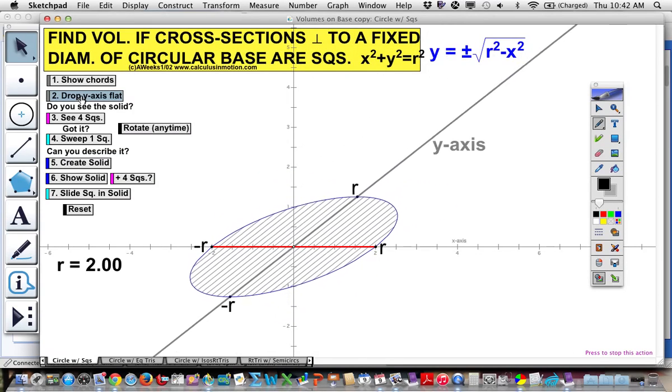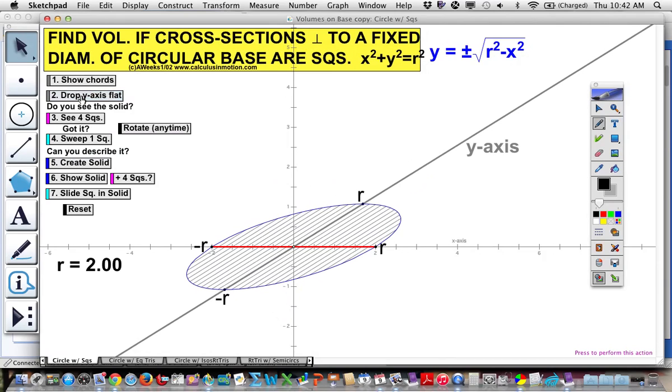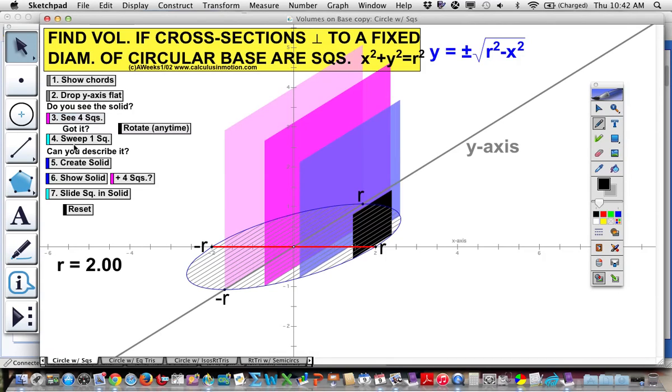Okay? This allows us to see it three-dimensionally a little bit. Now try to envision that. You've got squares rising up off of this. Let me put a couple of them in there. Does it make sense? You have smaller ones down here, right? Because they're squares. So the strips that we had drawn are essentially what?